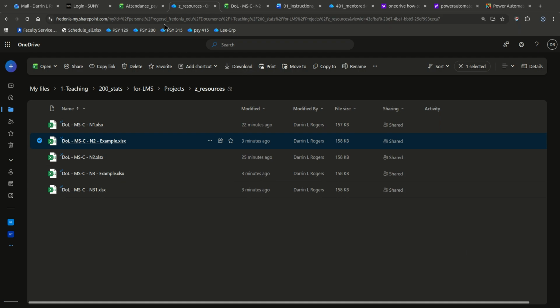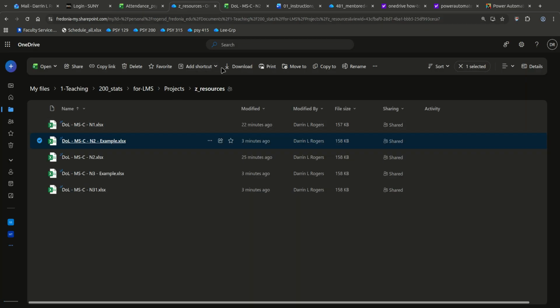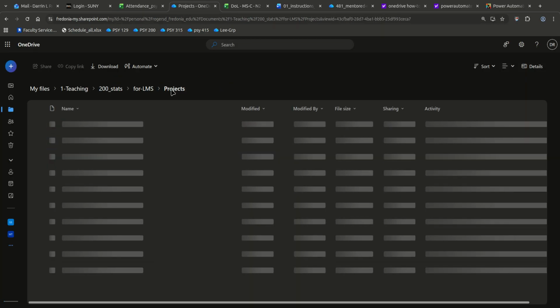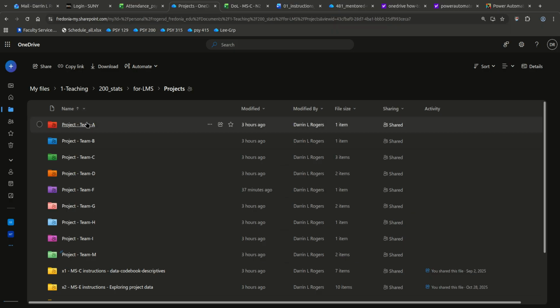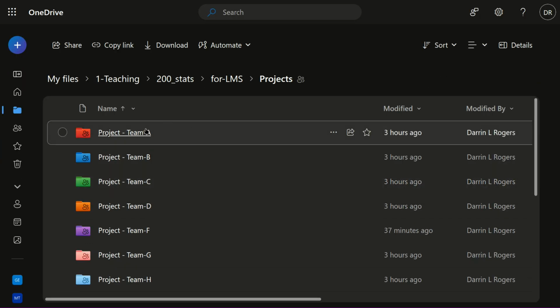All right, this is to teach you how to use the division of labor document. Oh, that's the attendance. Sorry, wrong place. The division of labor documents are going to be found. Right now, you have one in your team folder. There's a bit of a dark theme going on with my screen, but anyway, you can find this.